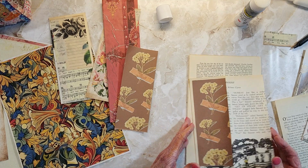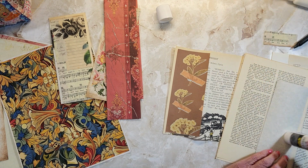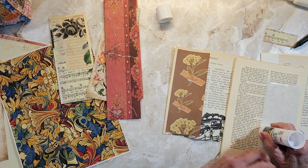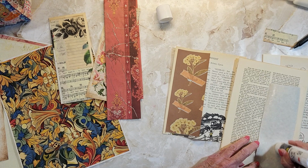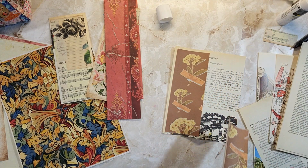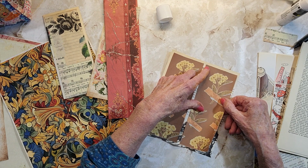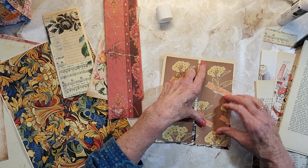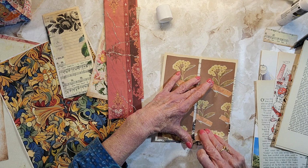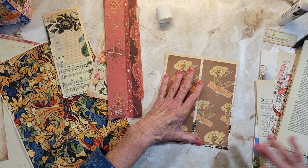I thought about doing a golden book. I have a bunch of them, but I haven't done one of those for a long time. When I first started journaling, that was like the number one thing I wanted to make, was a golden book. And I made a couple. I made the Nutcracker for my granddaughter. And I did a Rudolph the Red-Nosed Reindeer. I don't know if I have any more Christmas ones, though. And I did Pokey the puppy.